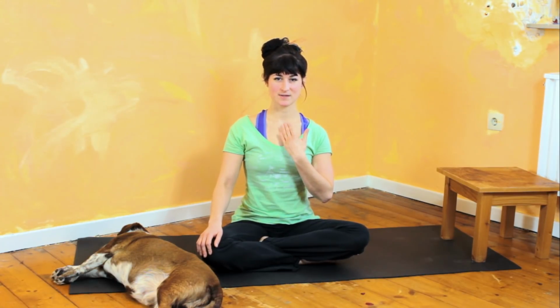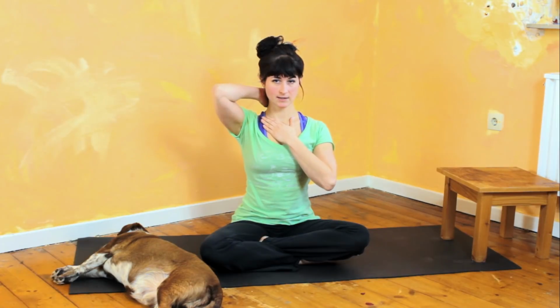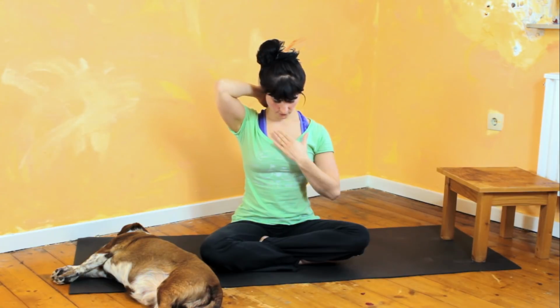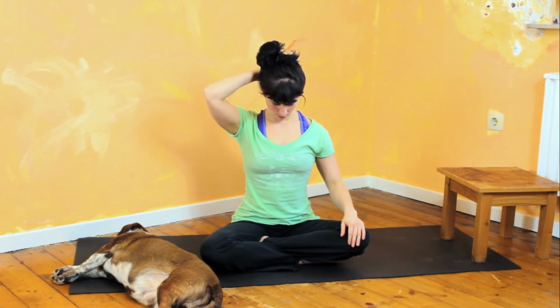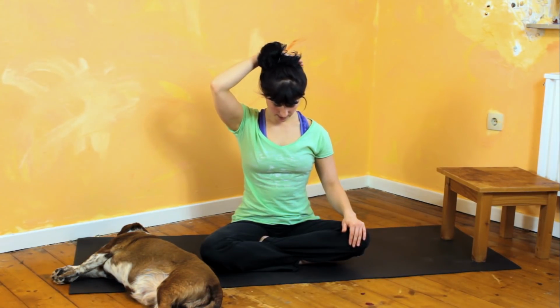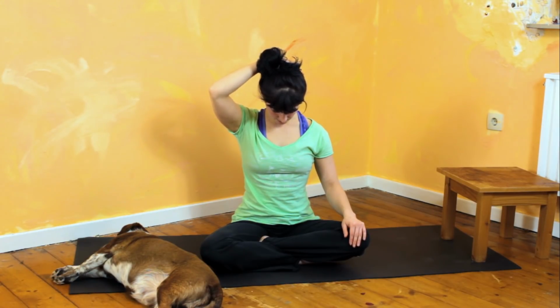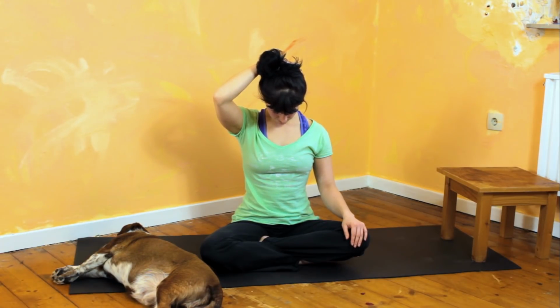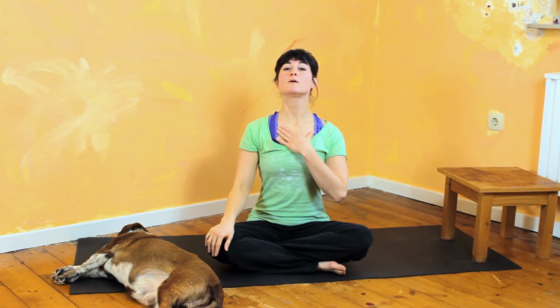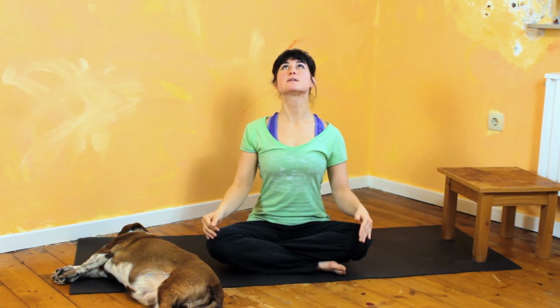Come back to the center. Keep your neck relatively neutral. Now just take the chin in towards you. So you kind of want to feel that your neck is getting longer. You're getting a very gentle stretch here across the back of your neck. Maybe you want to even press down on the back of your head a little bit, very, very gently, while keeping the shoulders pushed down away from the ears. Come back to your center, and now just gently lift the chin up, keeping a long neck, long spine, shoulders pressing away from the ears.